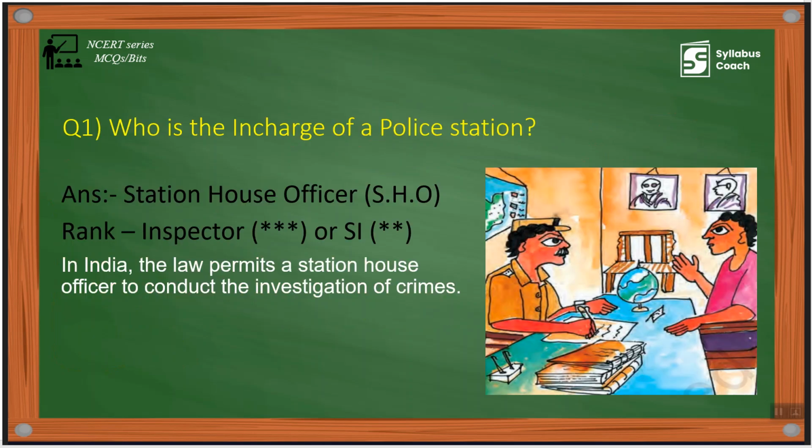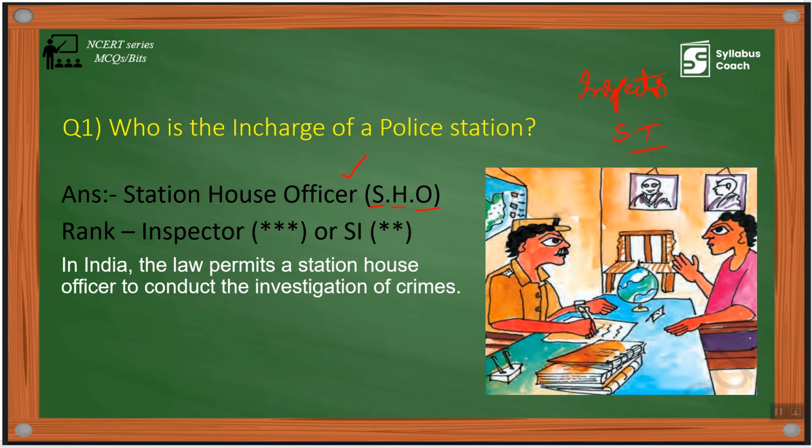So now coming to the questions of the lesson particularly. The first question, friends: who is the in-charge of a police station? Many of us know that an inspector or sub-inspector is generally the in-charge of a police station, but there is a common term for that many of us don't know. He or she is called the Station House Officer, SHO. Remember this term. This is the exact terminology the police officers use: Station House Officer.